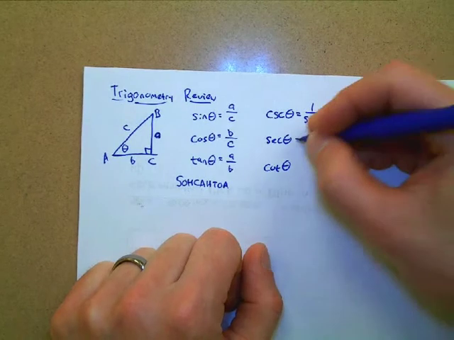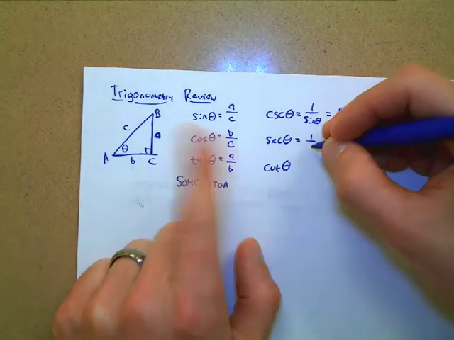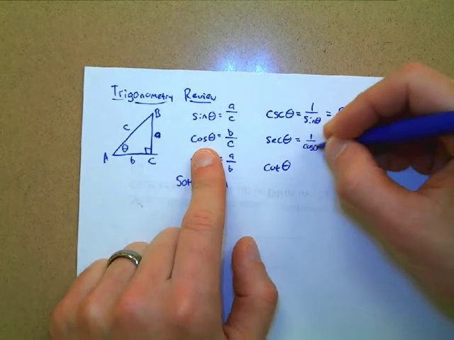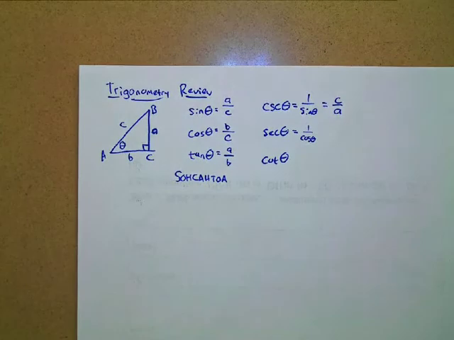Okay, and then secant is the reciprocal of cosine. This is, to me, one of the dumbest things that I ever teach. You guys might think, Mr. Wood, there's a lot of dumb things you teach. All right, that's your opinion. But my point here is, why would you ever have cosine and then its reciprocal be secant when you have sine's reciprocal be cosecant? Why couldn't you just say cosine's reciprocal is cosecant and sine's reciprocal is secant?